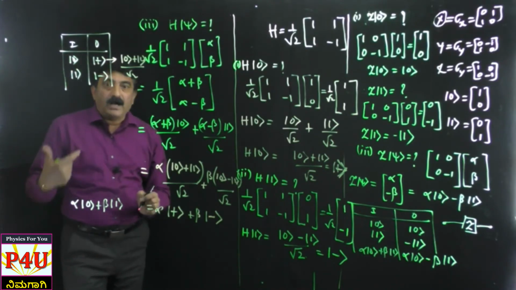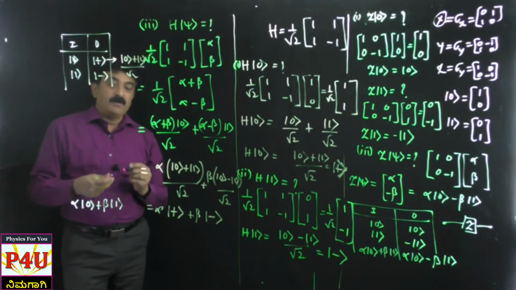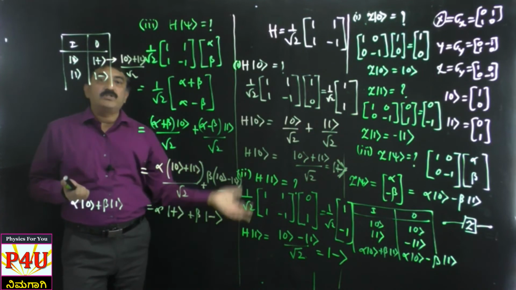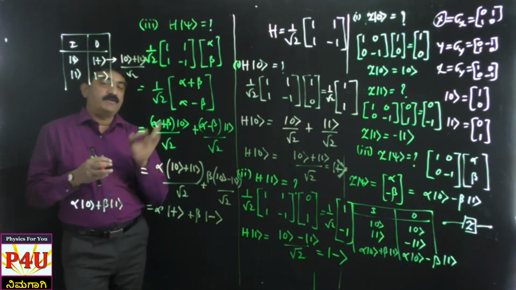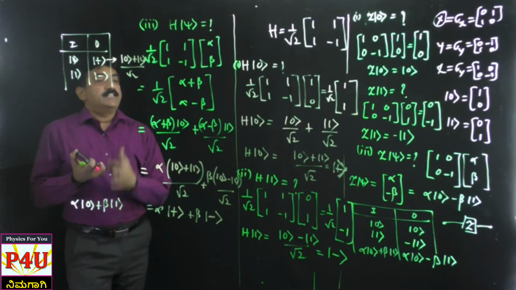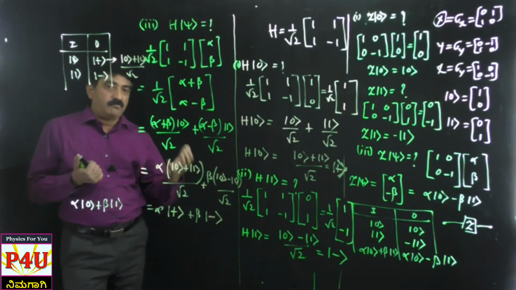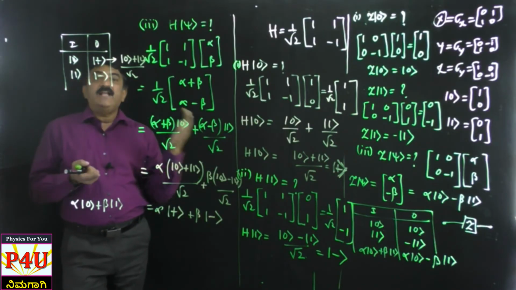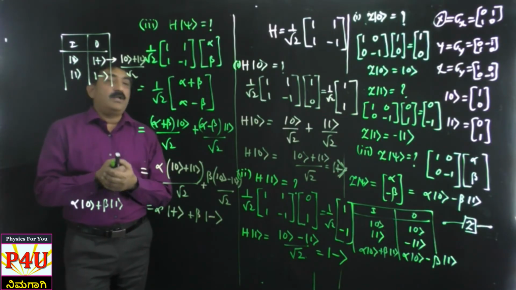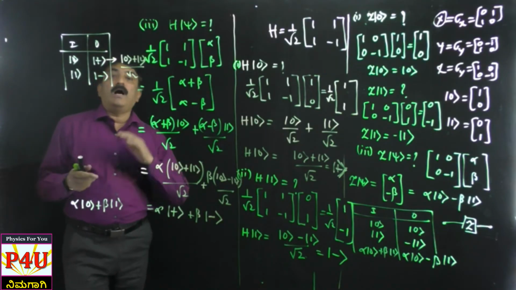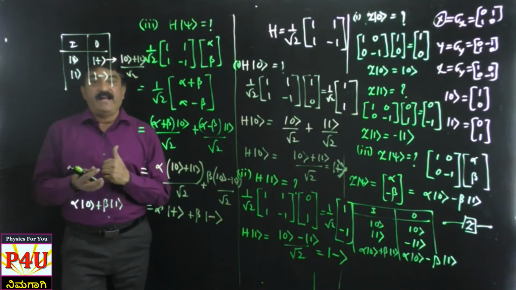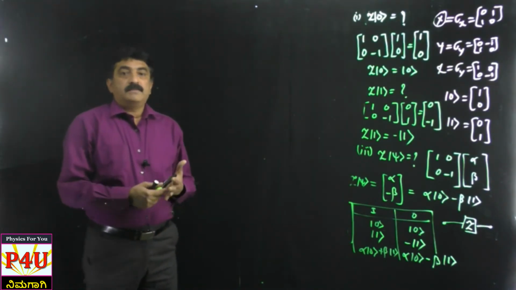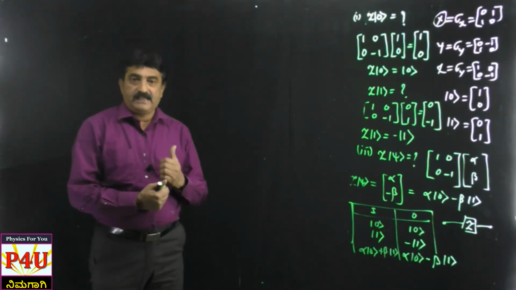So that is the Hadamard gate's role. The Hadamard gate will take ket 0 to the plus state, a superposed state where alpha is 50%, beta is 50%. Similarly, when it operates on ket 1, it will also take it to 50% only, but it is the negative state. Okay, so this is about the Hadamard gate. Now we will move on to another gate called the phase gate. It is also called the S gate. I will take it up now. Okay, now comes the phase gate or S gate.